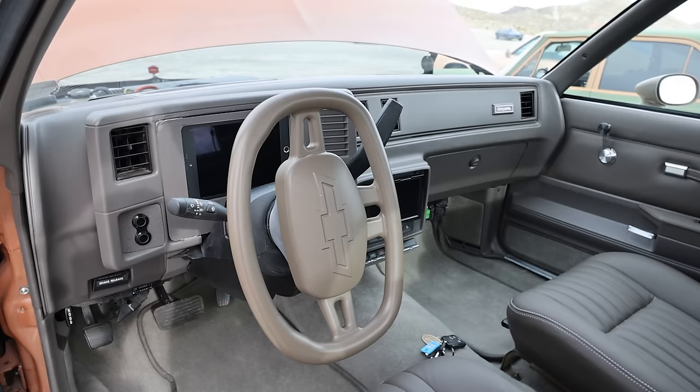Yeah, so the dash we are going to make a small change to. The car actually has to have the OEM dash to take some of the codes off, so we're going to integrate it and make it look OEM in the dash area. That is one change we're implementing. It's cool because all of these buttons are moved over from the Silverado. Yeah, the whole harness and everything out of the Silverado was used. On these new vehicles, every part has to be reading from each other to get any sort of feedback. And that's super cool.